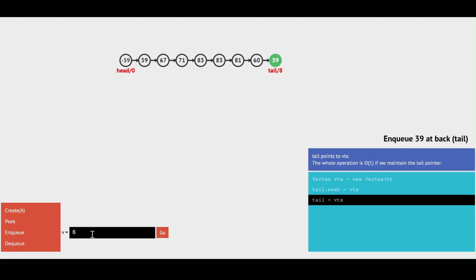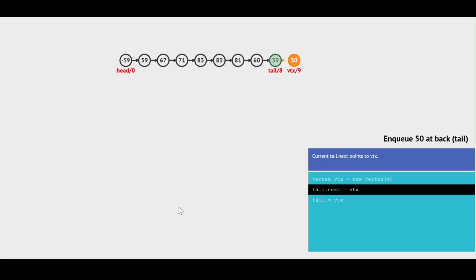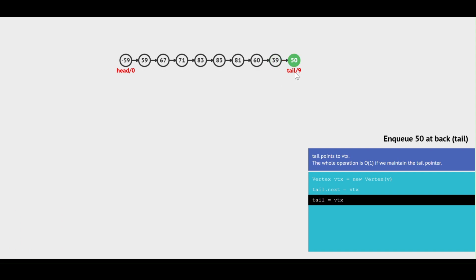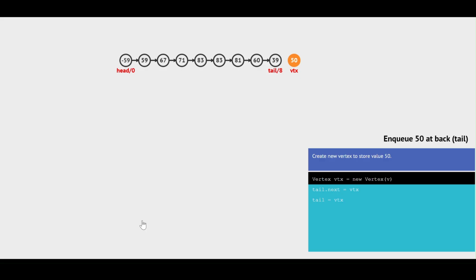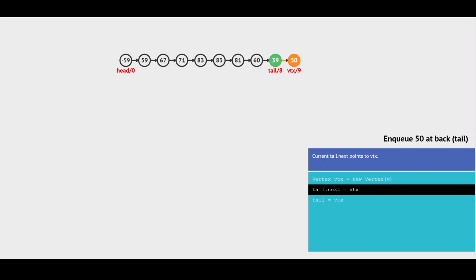Let us check with another value. So here we are going to add a value 50, and what happens here? It's going to insert at the last position, right? So we can see it step by step. You can see the tail is here, and a new vertex has been created here, and the next step, tail.next = VTX.